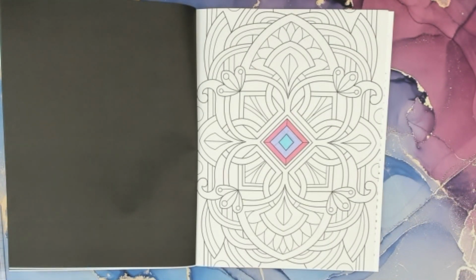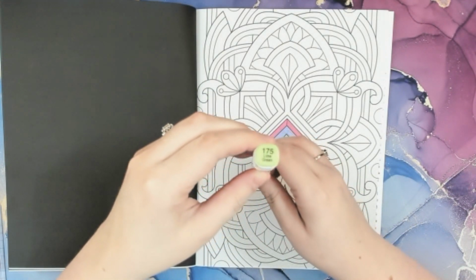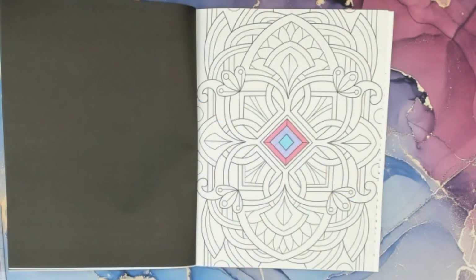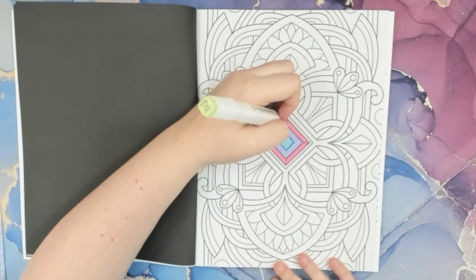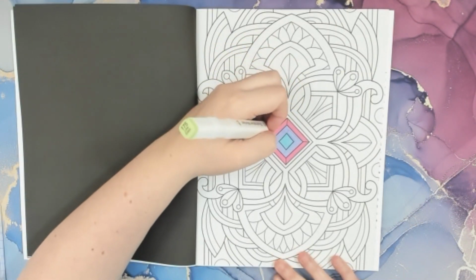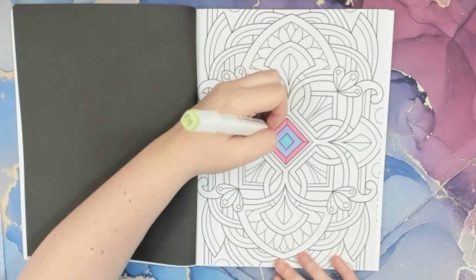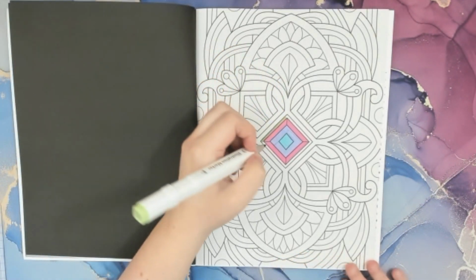Okay, and the fourth color that I'm going to use is going to be 175 Lime Green. So we'll see. Okay, this does look like a lime color, an actual lime. For some reason I was picturing it different, but it does actually look like a lime color, an actual true lime green compared to some.